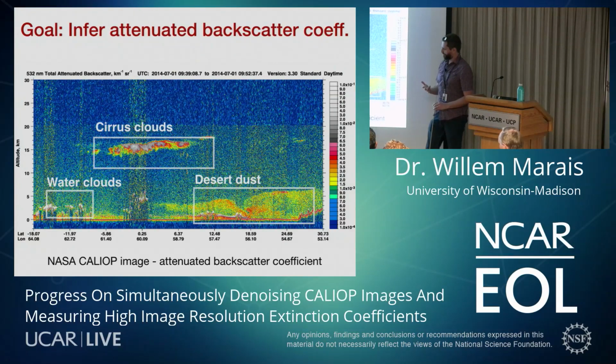So that's a problem because, as you can see in the slide, the desert dust is highly non-uniform. So if you're going to do 80-kilometer averaging on the scene to retrieve the extinction coefficient of, let's say, these aerosols, you can induce biases because of the non-uniformity of the aerosols, on top of the biases that you're going to have by assuming a lidar ratio.